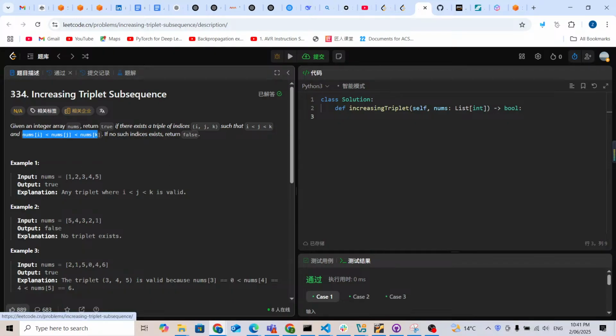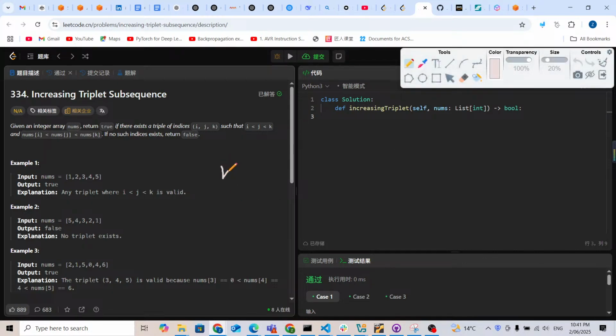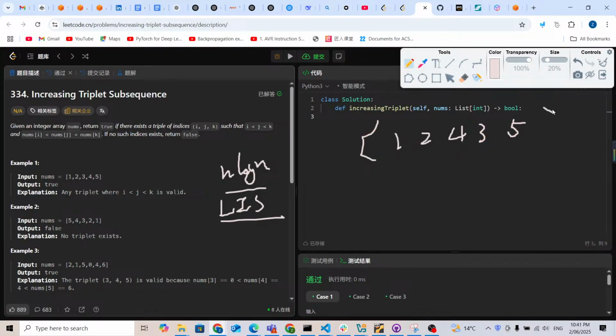If we read the problem, it's going to become really easy to solve if you know the basic pattern, if you know how to solve it in n log n time for the longest increasing subsequence. This idea is a greedy idea. For example, we have some numbers like maybe 1, 2, 4, 3, 5. We are going to calculate the longest increasing subsequence, but we will not use dynamic programming because that is O(n) square. Definitely it wouldn't work because the length of the nums array is 10 to the power 5. This is why we have to solve it in n log n time.